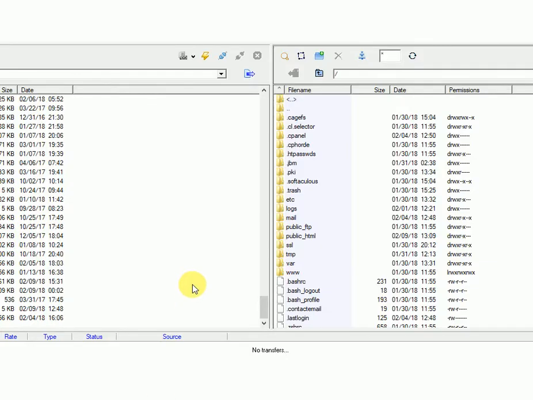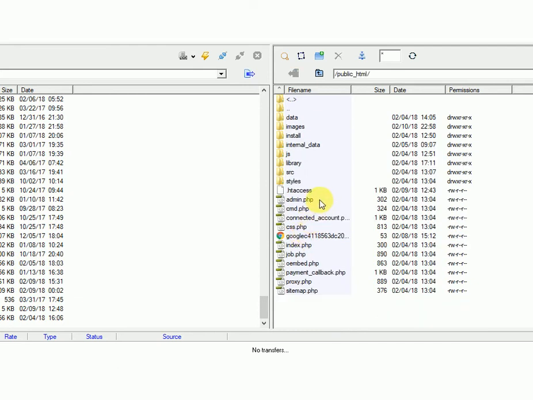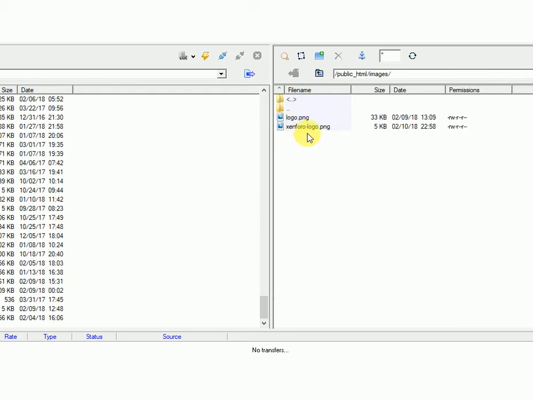And once you've logged into your FTP, you then should log in obviously to your host, and you will see a folder called public HTML. You need to click on that, and then, as you know, I've named my images the directory where I'm keeping my logo, and in there you upload to this directory. Like I said, you can either keep it the same or rename it to what you want, and I've obviously renamed it to something else.